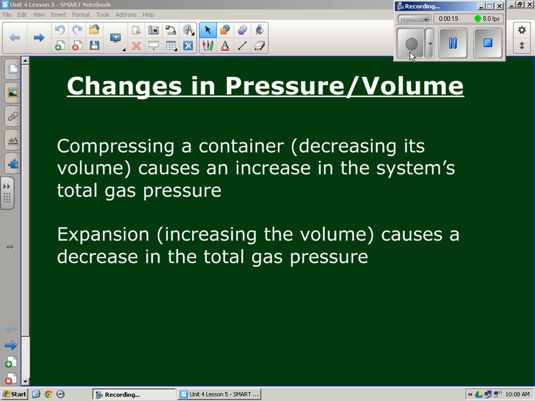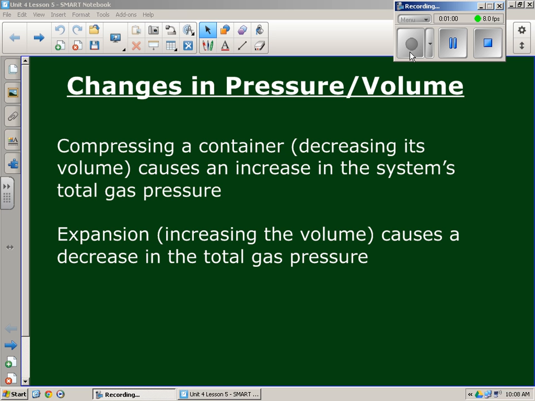If you compress a container, for example a cylinder, the volume gets smaller. So I need you to remember that. If you compress it, the volume gets smaller. What happens if the volume gets smaller? As far as concentration goes, what happens? Concentration goes up, yes? Because you now have a smaller volume, a smaller number on the bottom, the concentration is going to go up. Vice versa, if you make the volume larger, the concentration goes down, okay? So you have to remember that when we're talking about pressure and volume here.